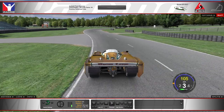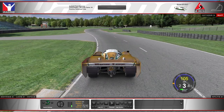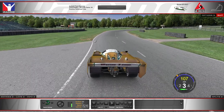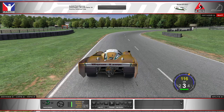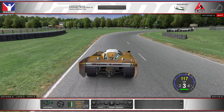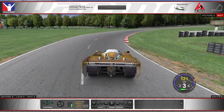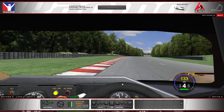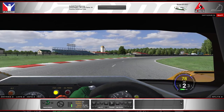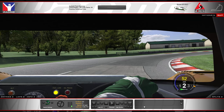I get pretty close to the edge coming into turn eight — could hit that a little better but was trying to keep the speed up. Coming around this corner, I'm looking to get all the way over to where the edge of the road meets the dirt. You could actually take this full throttle from that point all the way out if you hit it just right. I tend to lift just a little for safety, and there's also the upshift. But if you hit it right, you can go full throttle all the way through. You have to gauge that based on how close you are to your line — if you're off it, you'll have to compensate and lose a little speed.